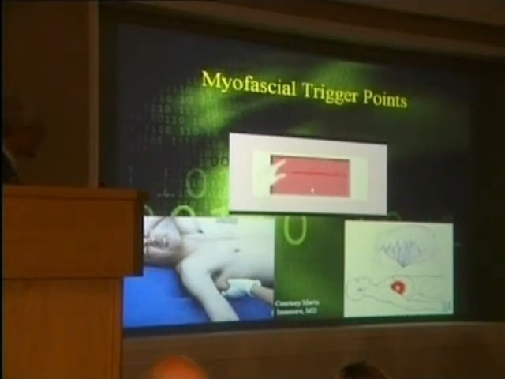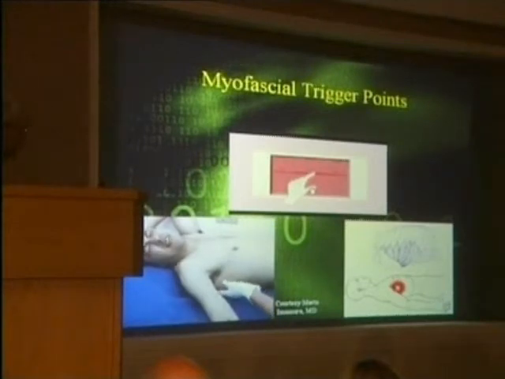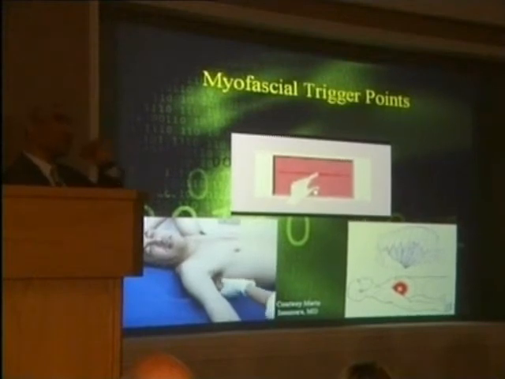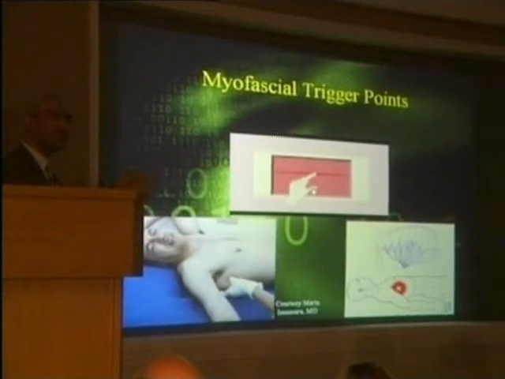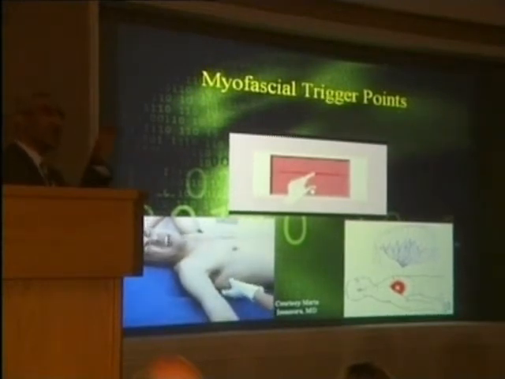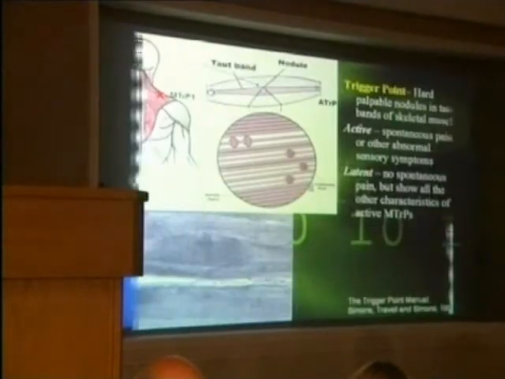What I emphasize to my students when I'm training is to carefully identify the taut band of muscle. When you press on that exquisite trigger point, you can often reproduce the patient's symptomatic pain, and the patient will wince and say, yes, that's it right there. Many times, as you know, you can actually get a referral of pain, sometimes a very typical referral pattern, sometimes atypical, not in Travell and Simons' book, maybe because there is more widespread sensitization going on in that patient.